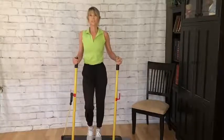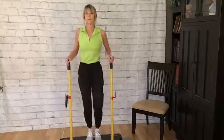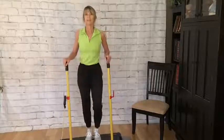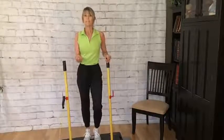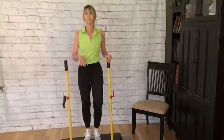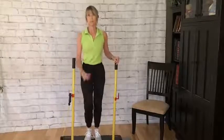And what this is doing is helping to slow down that blood flow from that more vigorous activity we've been doing. And at the same time, it keeps the muscles of the feet and legs pumping the residual blood back to the heart and brain, so it doesn't do something we call blood pooling.